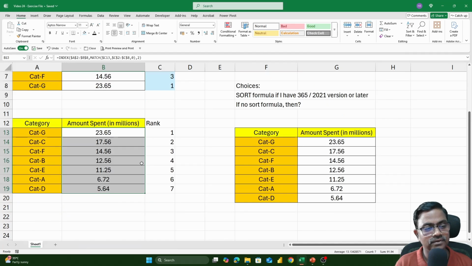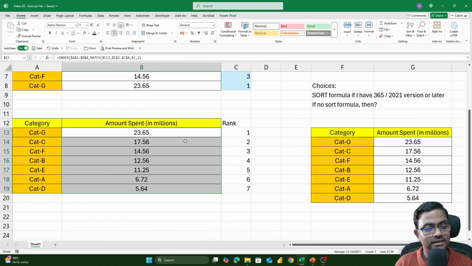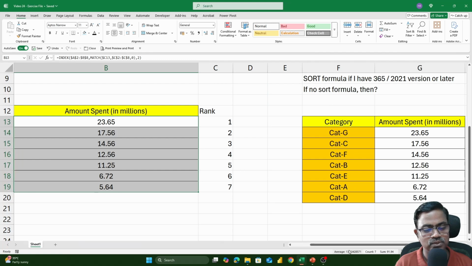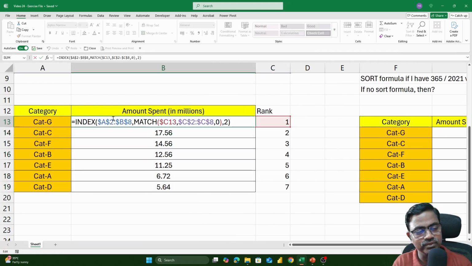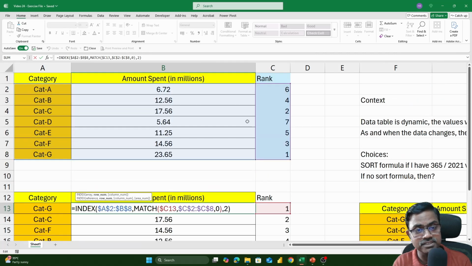So let's try to understand this formula better. Let me zoom in for you to explain this. Ideally, what it is doing right now is it takes this array. The first thing it has to tell you is which row in the array you have to go to. So your MATCH is going to tell the INDEX, hey, take this value and find out where the 1 is present in this array. The position of 1 is nothing but the position of the row.